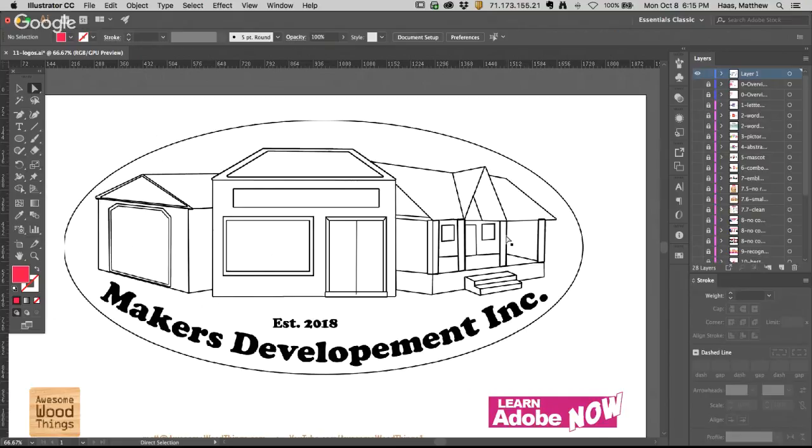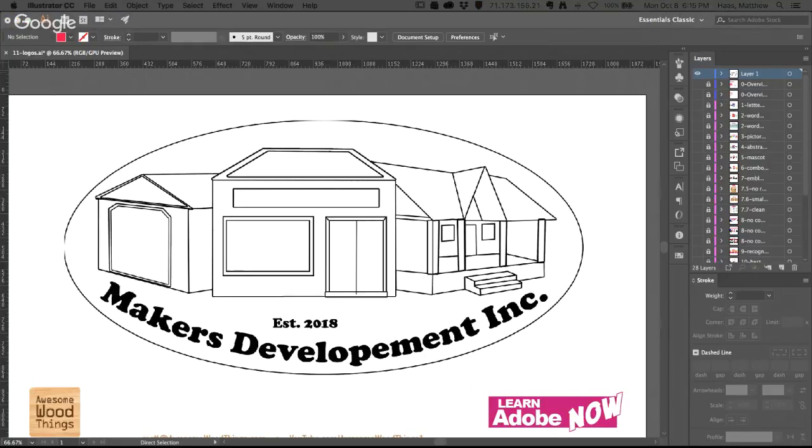Mod Shapes is here. I'm finally able to catch the video live. Hello, Matt and everybody. Hello, Mod Shapes. Welcome. One of the people in the chat room sent me a logo to look at, and I'm looking at it. That's the thing about Learn Adobe Now. You've got some issues or questions or comments. It's a live interactive show. I'm happy to do that. So yeah.